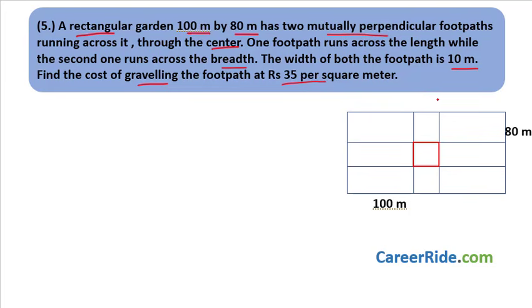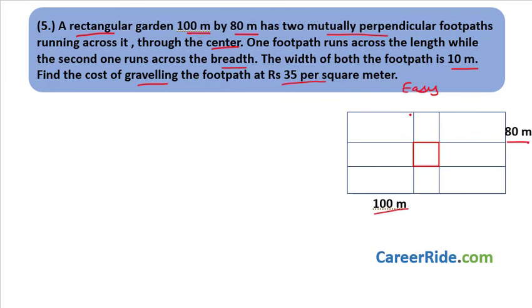Now this is the next variety of question in this chapter that you will find in most of the exams. But these questions are again very easy if you know how to solve them. And let's see how to go ahead. So you are given a rectangle here. Let's see the picture. Here the rectangle's length is given as 100 meters, the breadth is given as 80 meters.